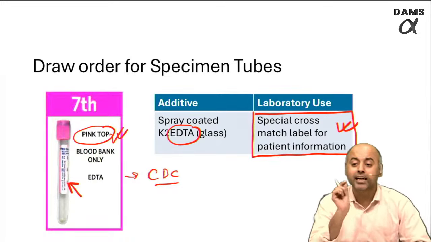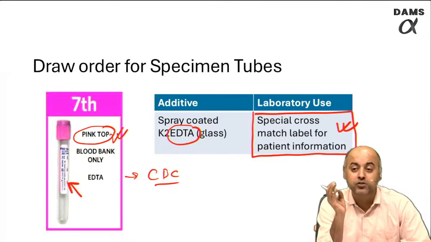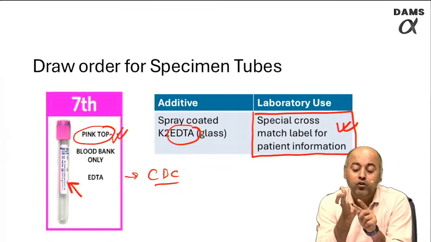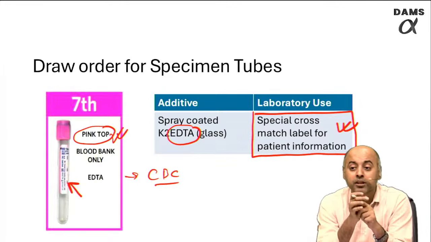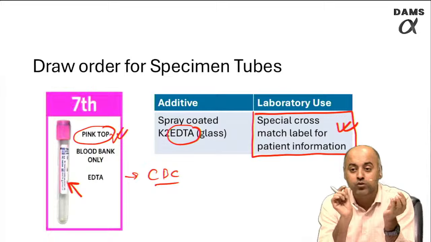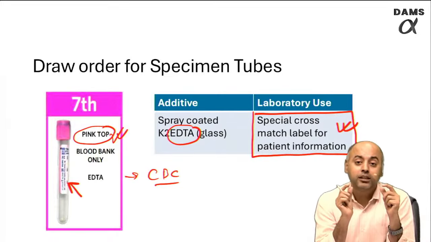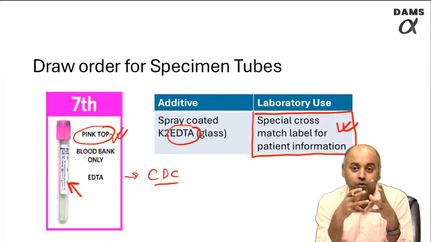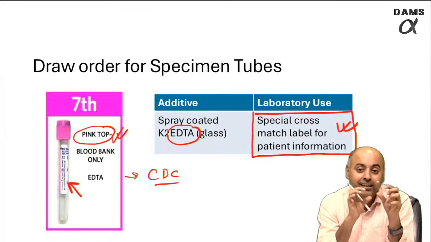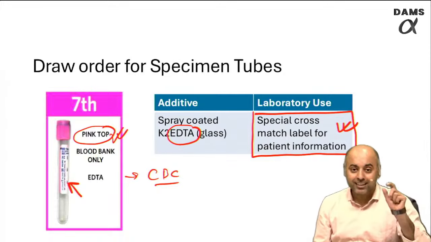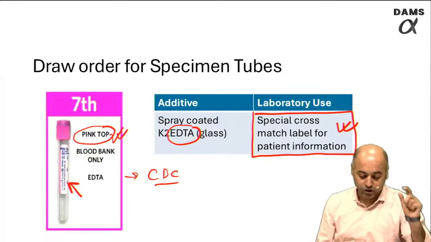Yes, any whole cell based test, whenever you are doing counts, whether it is a retic count, the total leukocyte count, the RBC count, or the platelet count, all these counts will be done in the lavender top vial. Whenever you are doing the cell count, it has to be done in the lavender top vial, because these cells should not coagulate. If the coagulation happens, then the cells will not be in the free form. You cannot identify, you cannot count, you cannot look at the morphology. So whenever you're looking at cells, it has to be the lavender top vial.